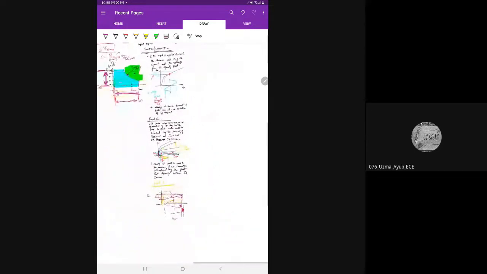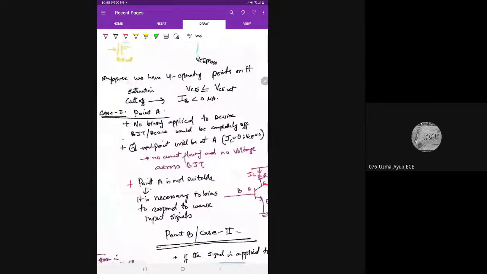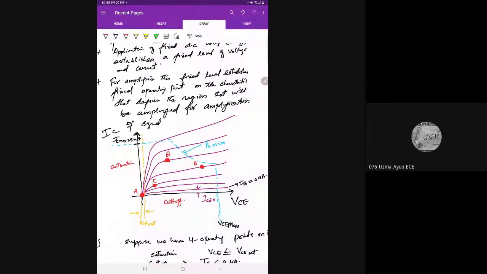So we can conclude now, we have analyzed all these 4 points. ठीक है, point A, B और C कहाँ गया, हाँ यहाँ। तो इन सारे पॉइंट्स में हमें एक ही पॉइंट बेहतर लगा, that is point B. बाकी पॉइंट्स अच्छे नहीं हैं, not suitable. Point A is not suitable, point C is not suitable, point D is not suitable. Point A is not suitable because no current flows at point A. Point C is not suitable because we have concerns of non-linearity. It may drive the BJT into saturation and sometimes into cutoff. Point D is quite far away from saturation and cutoff, but it may drive the transistor into limits of operation.